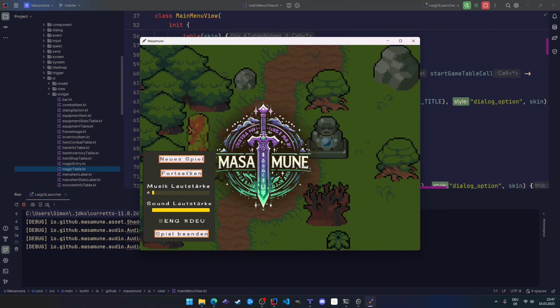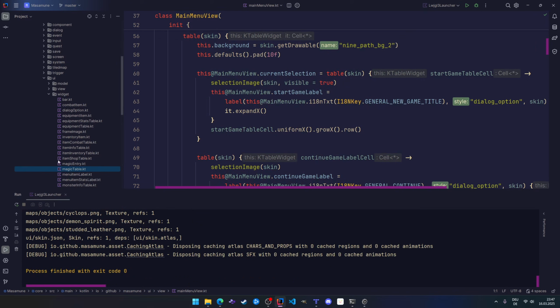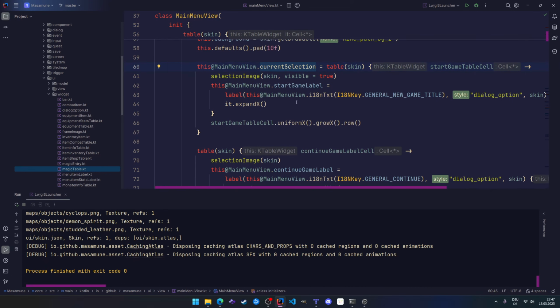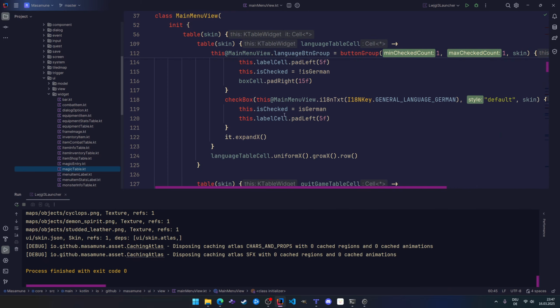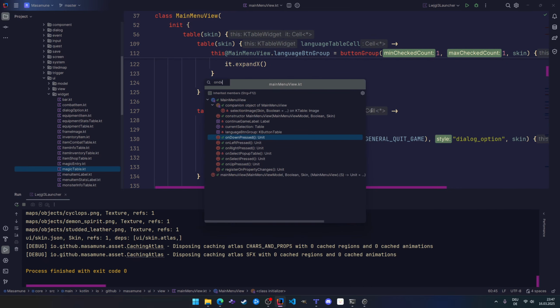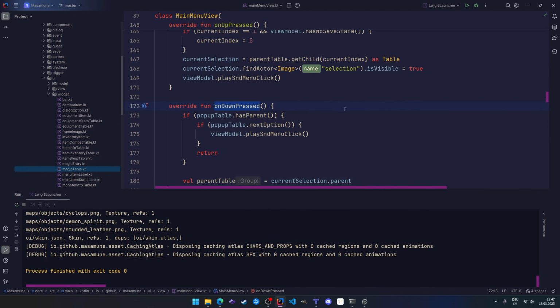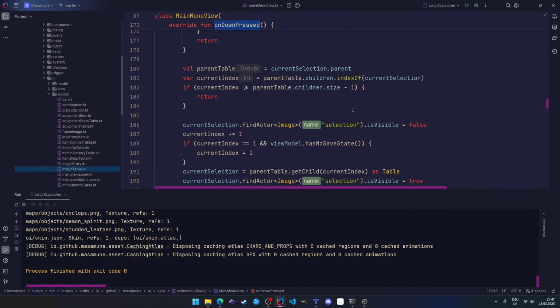So this main menu here that you see here, where you can switch the language, you can close the game, you can continue from the last save state, you can start a new game. So that one is really not implemented in a nice way, because as you have seen before, I would actually have something like a selection table with the different options and so on. And what I ended up with is this code block that you see here, I simply copy pasted that like 5 times. And then when you press down, I think is the method, there is then some very weird Scene2D magic stuff going on. So somehow I know what kind of line is selected.